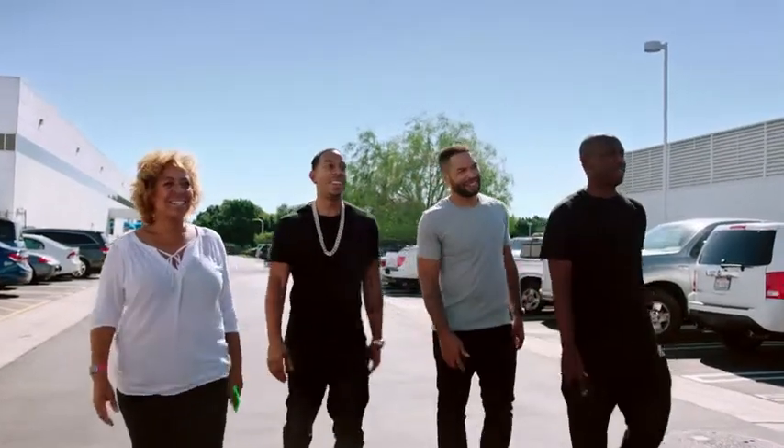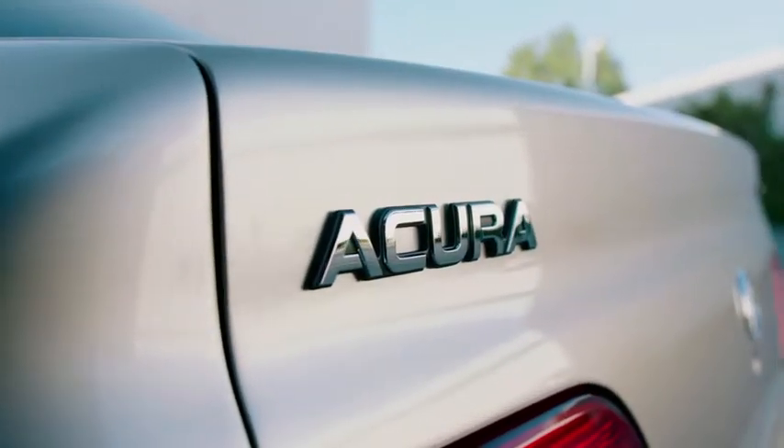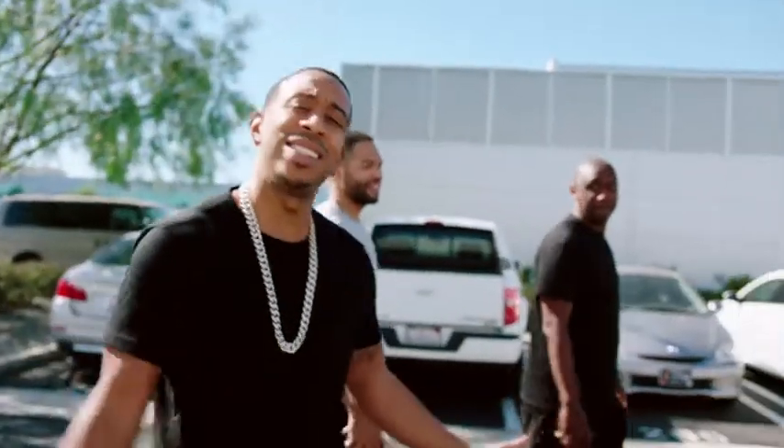He really liked the car. So do we just keep it completely stocked the way he had it, or how do we modify it so that it keeps everything that he loved about the car? And the reason I love the paint job of it being gold is because it matched my complexion.